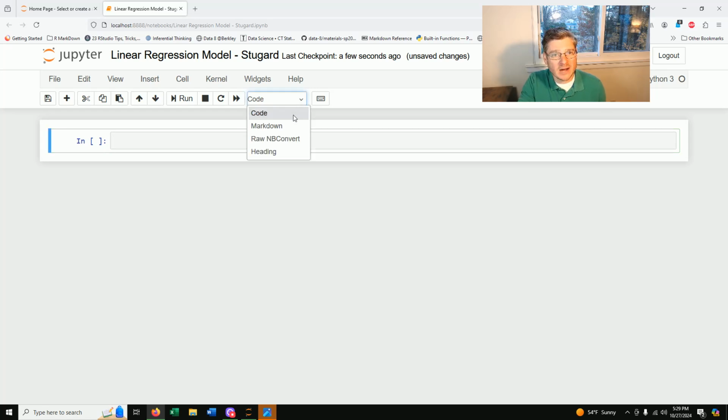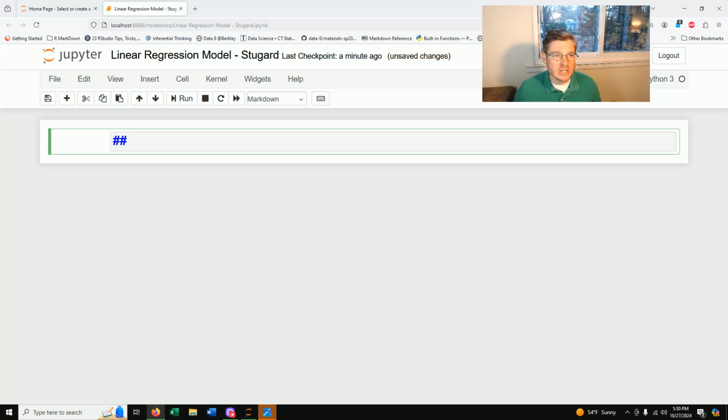But if we click down, we can also choose markdown or heading. With markdown, we can use its rules to add text to our files for someone to read and to help interpret what we're doing, besides just commenting our code.